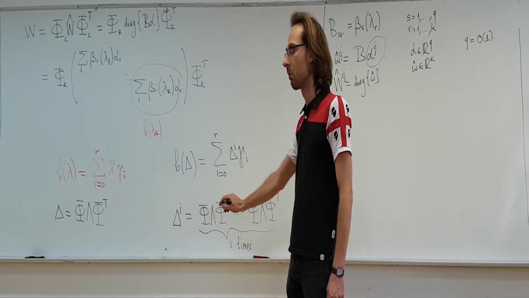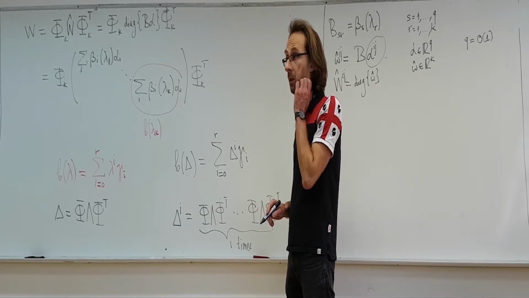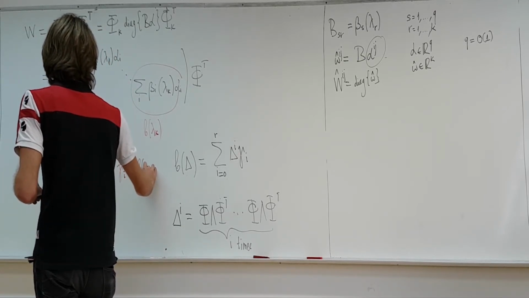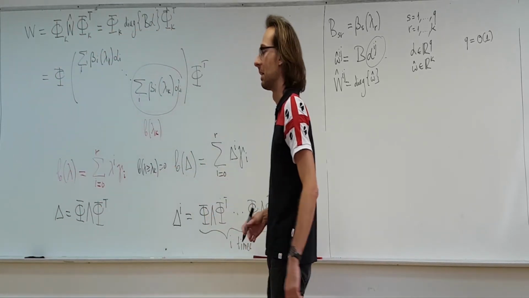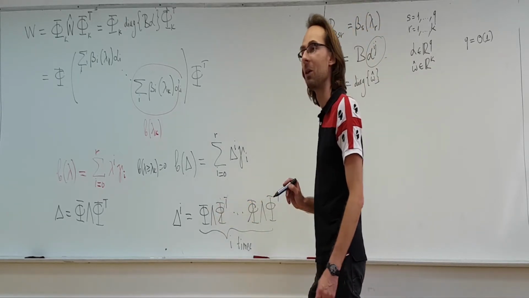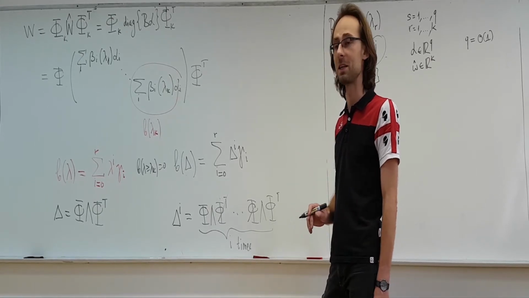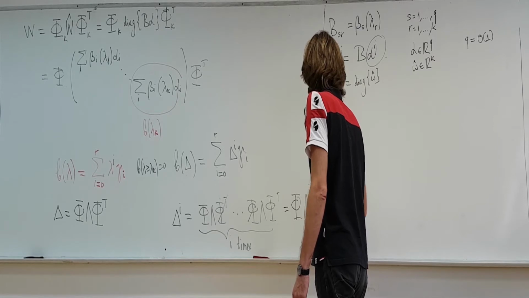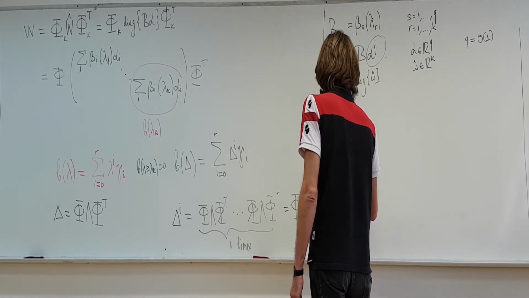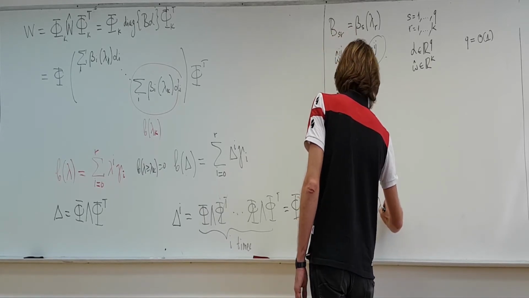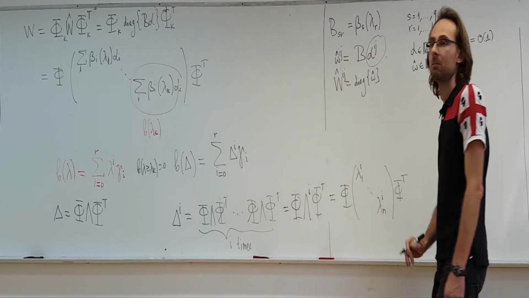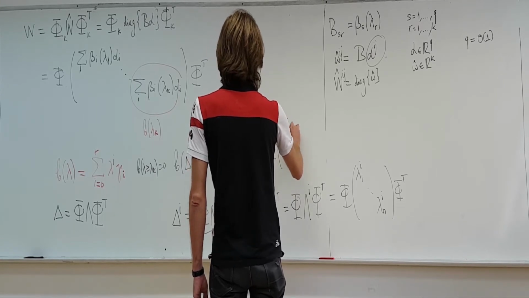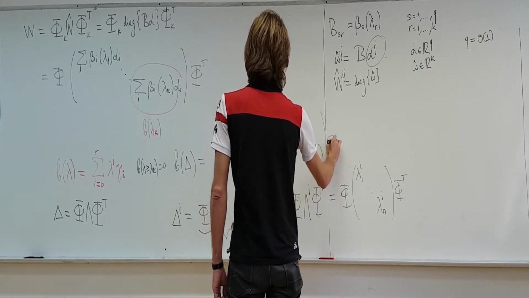Now, what will happen with the product between phi transpose and phi? It will cancel out. Here, I am removing this k and assuming that the support of the polynomial for lambda greater than lambda k is simple. It's nicer to write it this way. So basically all these will cancel each other and become identity because of the orthonormality of the basis. And I will get phi lambda to the power i phi transpose, which can be written as phi times lambda 1 to the power i until lambda n to the power i, phi transpose. And now if I need to evaluate the polynomial, I can write it this way as well. So it will be phi b of lambda 1 until b of lambda n, phi transpose.